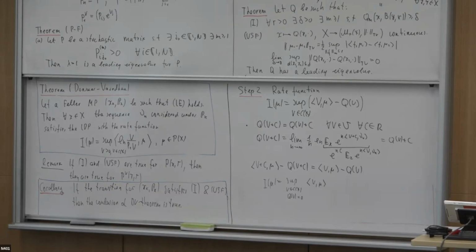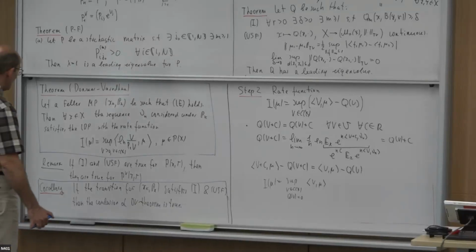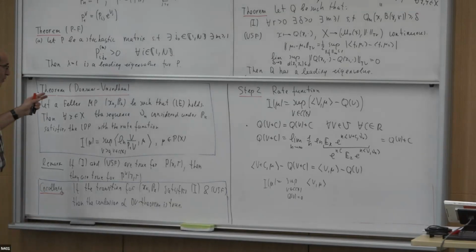So we consider the Markov process in a compact metric space. That Markov process should satisfy two hypotheses: irreducibility. That is a quite strong hypothesis, that you are able to go from any point to any other point, and you have some uniformity in probabilities. So if you fix a radius R, then if you wait for sufficiently long time, the probability of transition from any point to any ball of radius R will be minorized by a positive number.